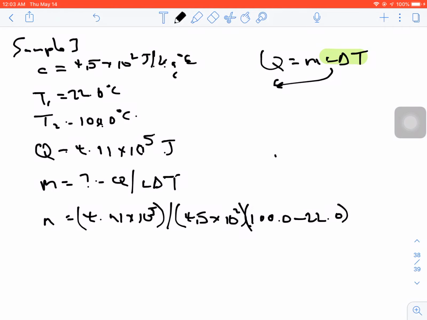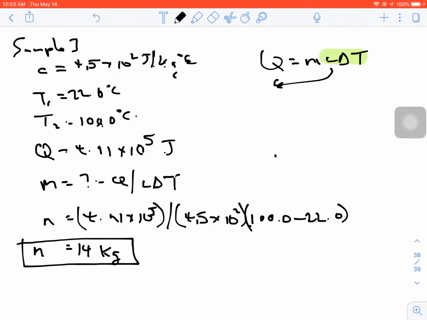Notice that all of our temperatures are measured to 1 decimal place. Right? We always use our thermometers accurate to 1 decimal place. Okay, we talked about that earlier in the semester. So the mass is going to be equal to 14 kilograms. Again, because of the C value, which is 4.5 times 10 to the 2, 2 sig digs, I'm going to end up with a mass which has 2 sig digs.